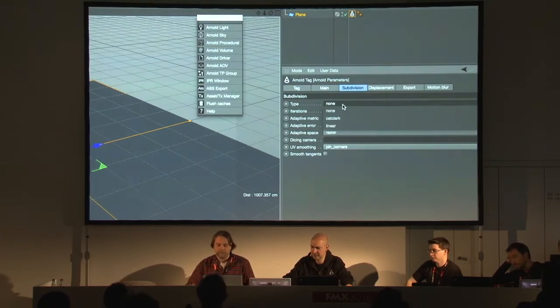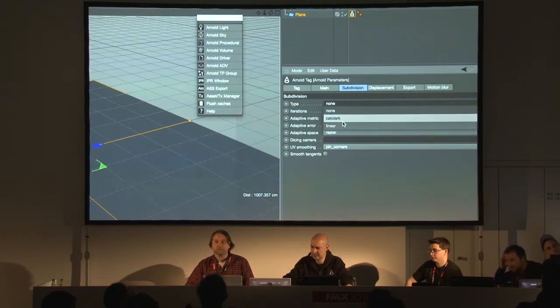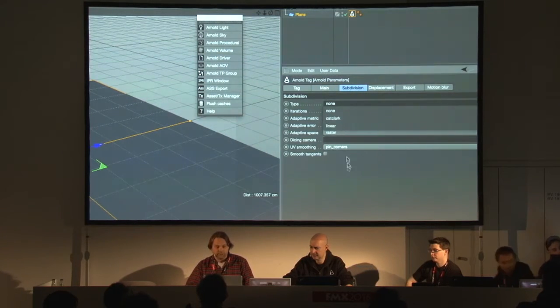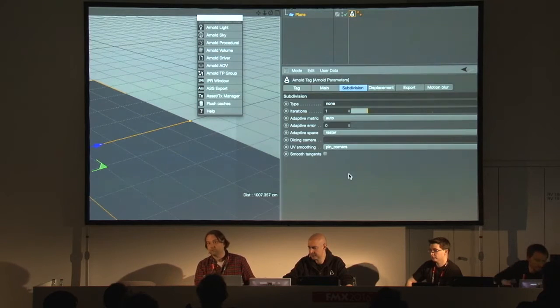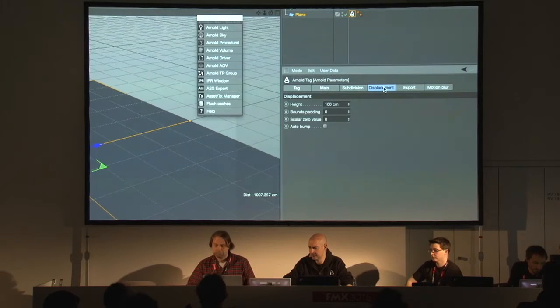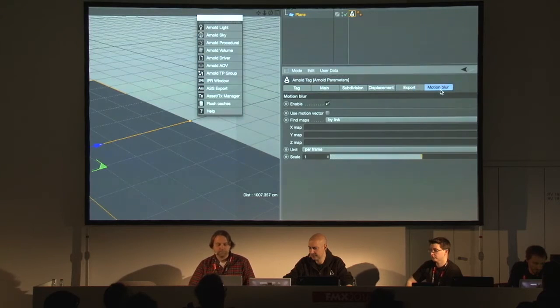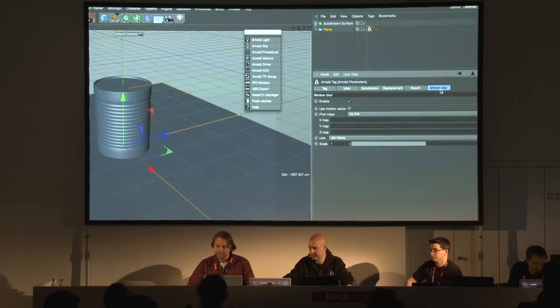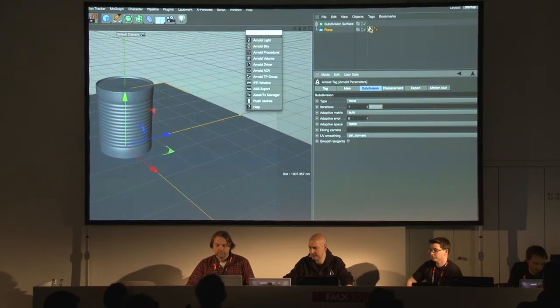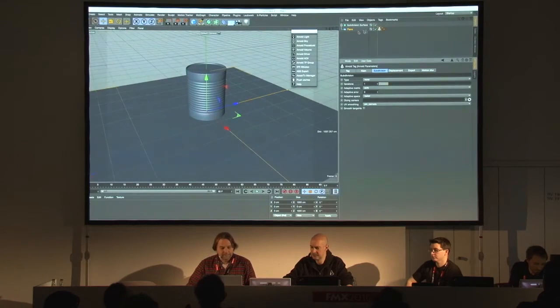You see, okay, you can now Catmull-Clark it or make a linear subdivision here. So it depends on the geometry you have. Easy. Displacement settings, exporting stuff, really fancy stuff for visual effects, and a little bit about motion blur. Okay, so this tag here knows now this is a geometry which is setting on. Let us take a light source.